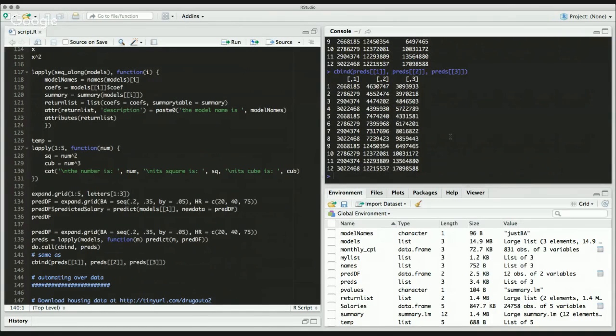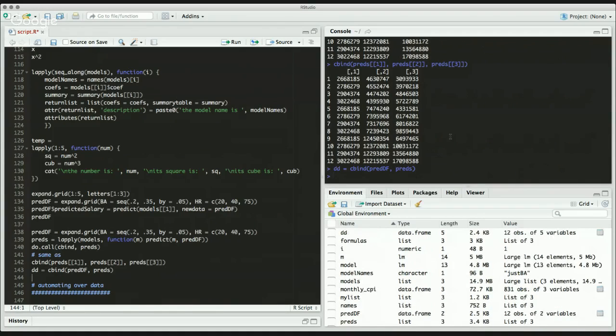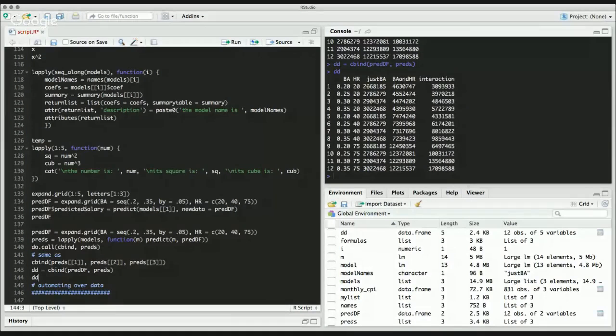So let's take this. Oh, okay, great. So now let's open this up and attach it. So some curly brackets. How do I want to do this? I probably don't want to do it this way. Let's just cbind the pred BF and the preds, and we'll call that double D. And then we have our predictions from our 3 different models titled with each model.